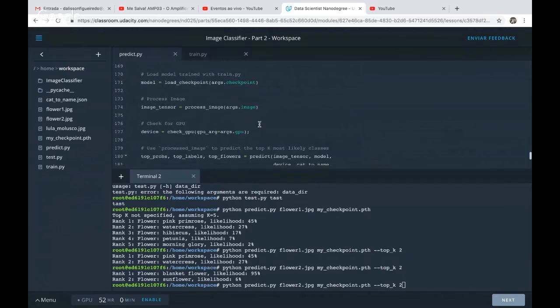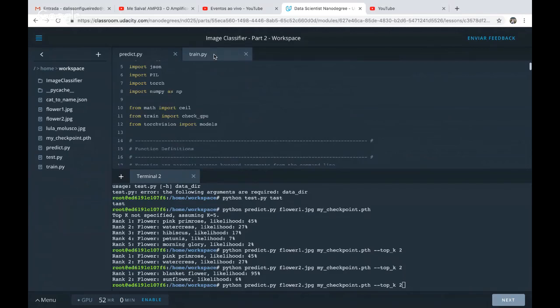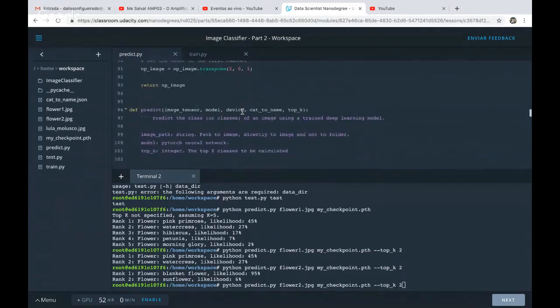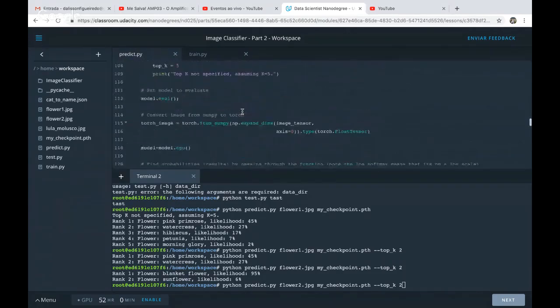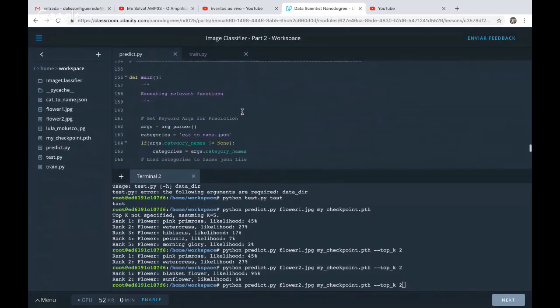So these are all the functions that I have defined, except this function, which, as you can see here, I'm loading from this train.py. So from train, check GPU, this is the check GPU function that we defined inside this train.py. So let's go back to the main function.